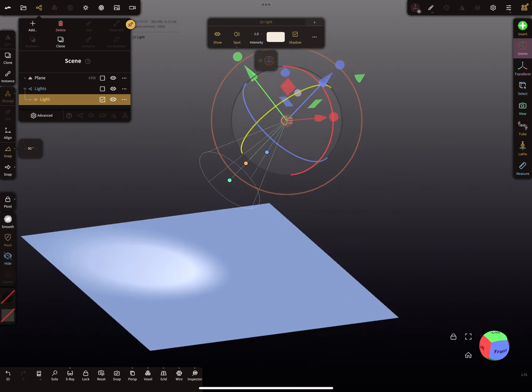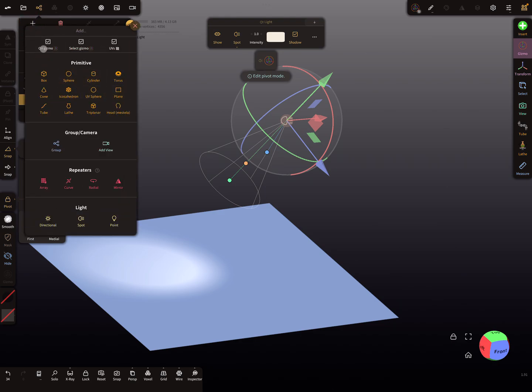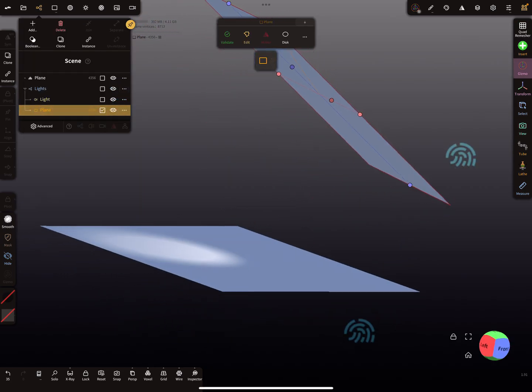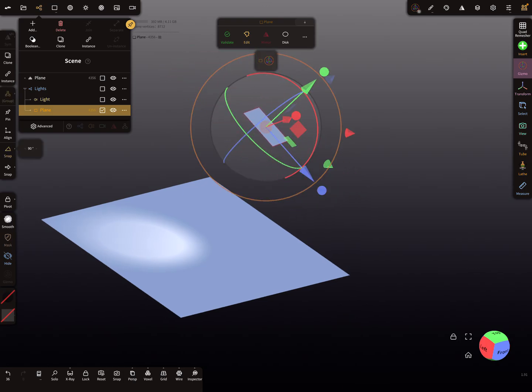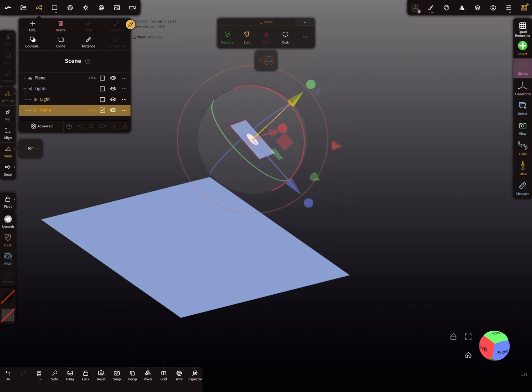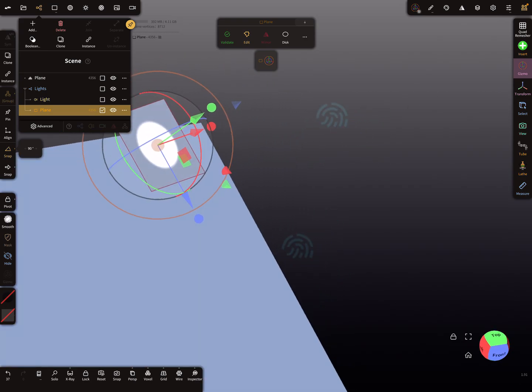Okay. The next thing is here, you see the orientation here of your pivot. So you can rotate the pivot and rotate it in this direction so that the green arrow is straight to the light. So. And then add a plane, and here the setting is on gizmo, so that the plane is created exactly on the position of the light gizmo. So then let's make it a little bit smaller, and here you see the light on the plane.